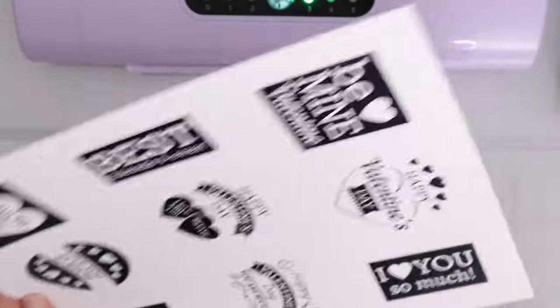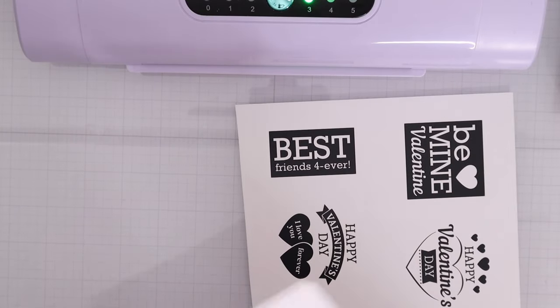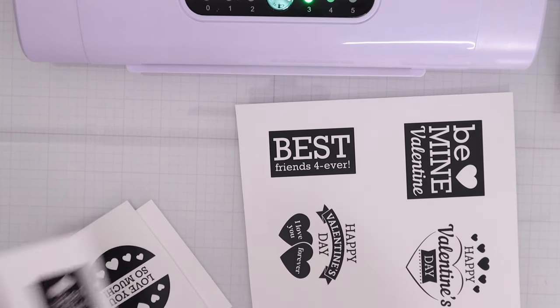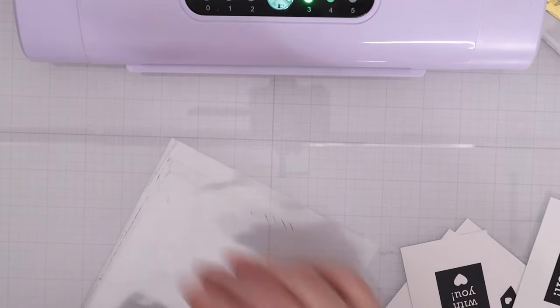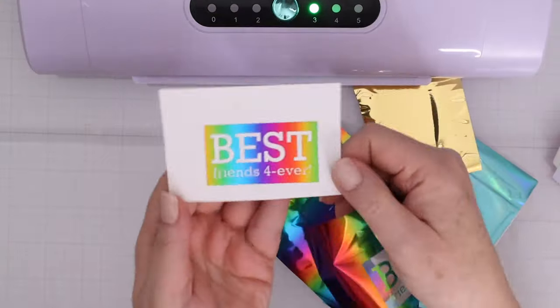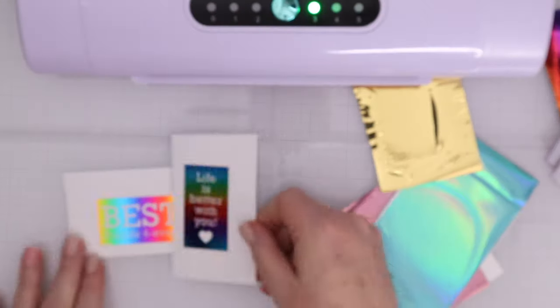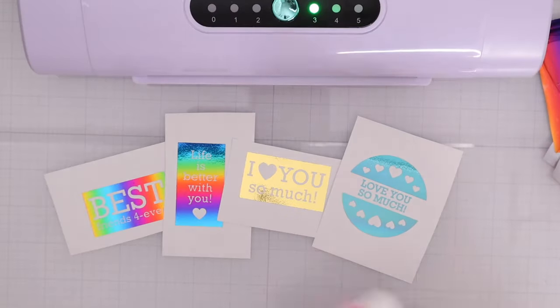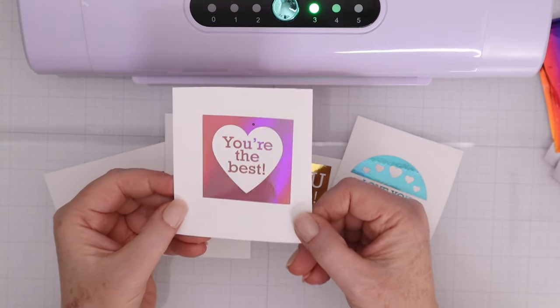Now for those toner sentiments. I'm cutting out the ones that I'm using and I'm leaving lots of margin around them so that I can either maybe use a die with them especially for that circle or use my trimmer to either put a margin around them or not. But it basically works the same way. Place the piece that you want inside the carrier and place a piece of foil on top with the silver side facing the toner. The color side will face up and you'll run it through your fuse machine. Now I have a bunch of sentiments that foiled really well. If you start to have trouble with your foiling where there are spots that are showing, grab some type of dusting cloth. Gina K recommends the swiffer dusting cloths and I found them to work perfectly. Here I missed a spot. Don't worry we'll fix it in the card but just know that you can get rid of the dust and that will help your toner and foils transfer a lot better.